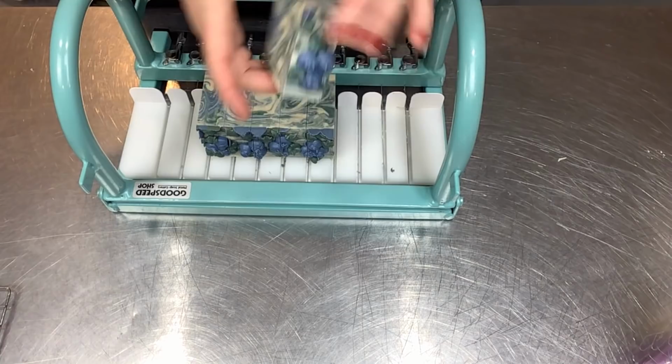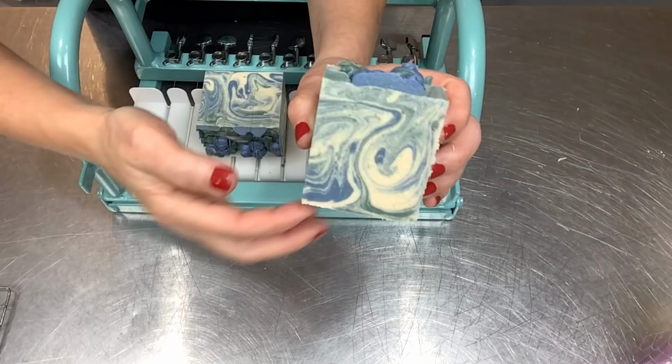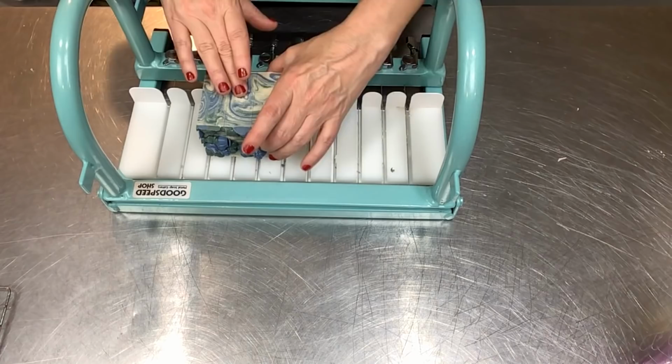So these are going to sit out for a few hours and let the surface area dry like I normally do. I'm going to come back in with my vegetable peeler, bevel the corners on the bars, and get them ready for stamping in a few hours after they've been out and the surface area has dried a little bit. I just like to do it like that.